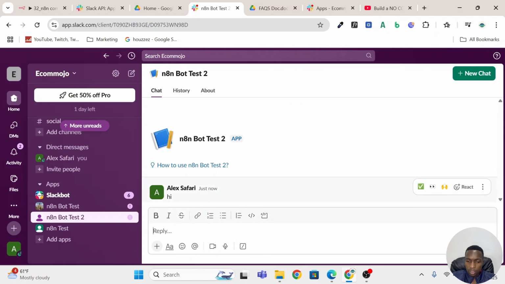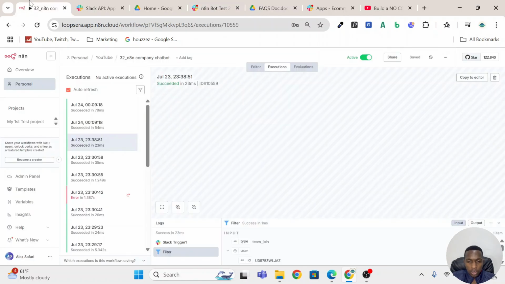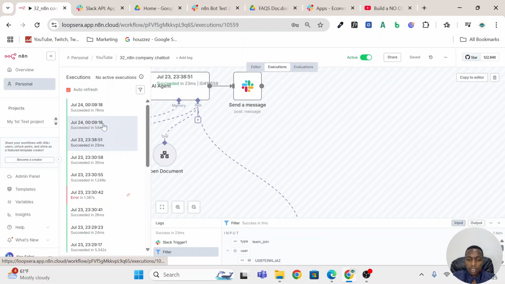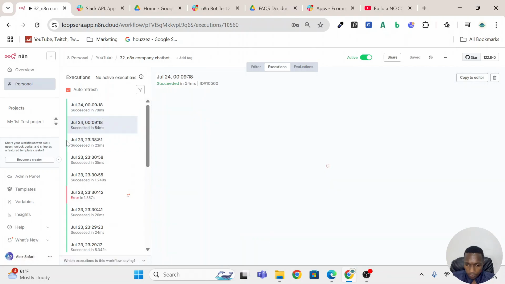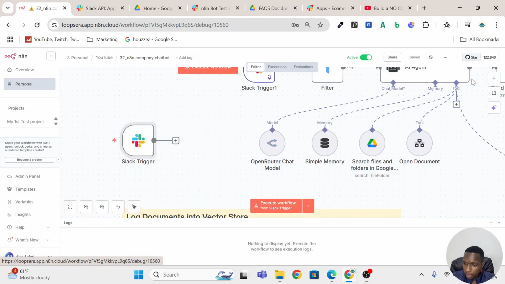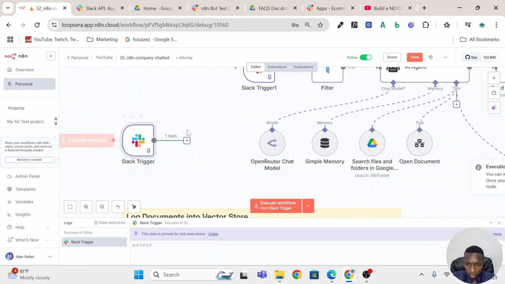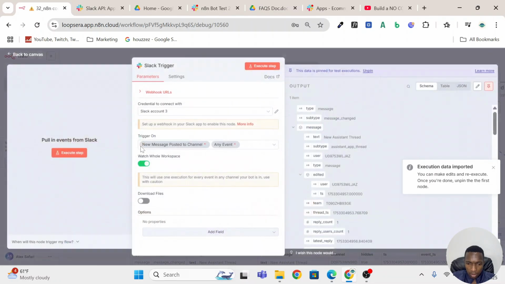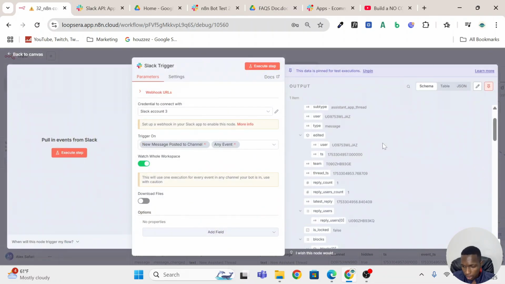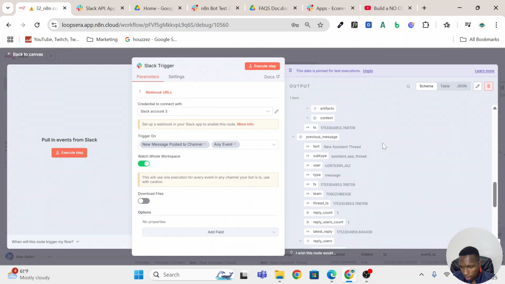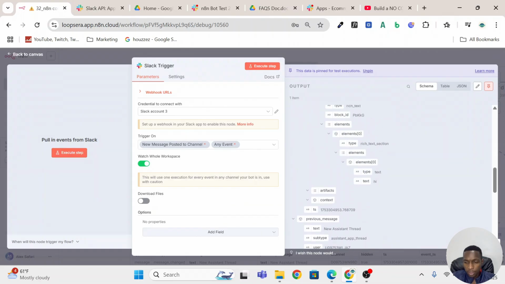So you give it a try and go back to n8n, look at the previous runs, and you'll see the previous runs here. You're going to copy this to editor and then open the node, and you'll see the output that you got. So the message that was sent over from Slack.